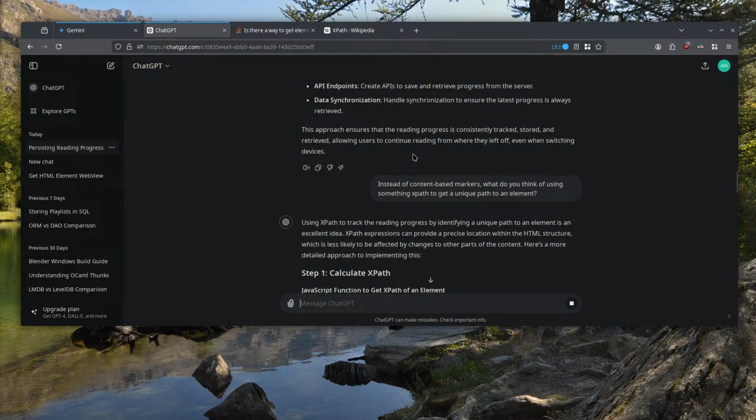Okay, so ChatGPT tells me that's an excellent idea, and I believe it because it usually doesn't kiss my butt as much as Gemini does.